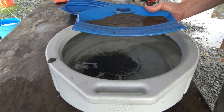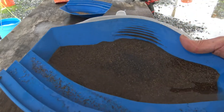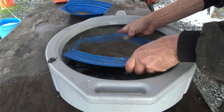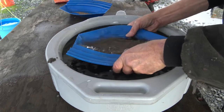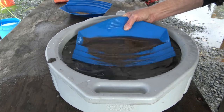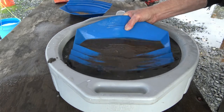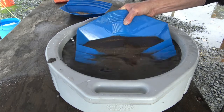Now that I've removed all of the magnetite with the Spin It Off, this is what's left of the mineral that was caught in the magnetite. So now I'll just go ahead and break this down and reveal what gold is trapped inside this material. So you want to fluidize it really good, get that gold to go to the bottom, and then just very slowly pour off the overburden over the back side of the gold claw pan. And any of the bigger or the heavier materials are going to get caught in these big riffles. So you just keep pouring off the overburden until you go vertical with the pan.